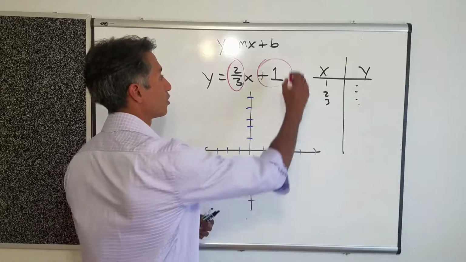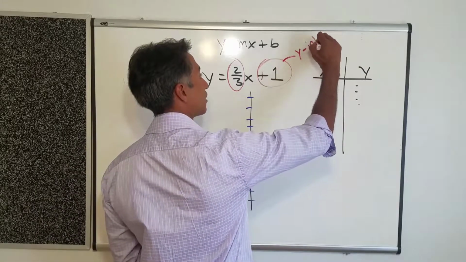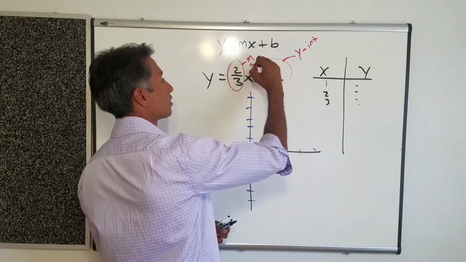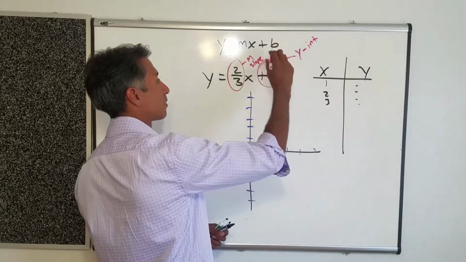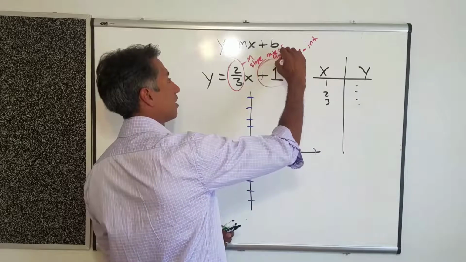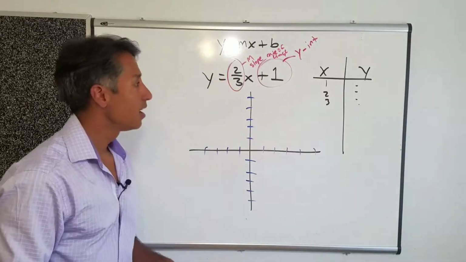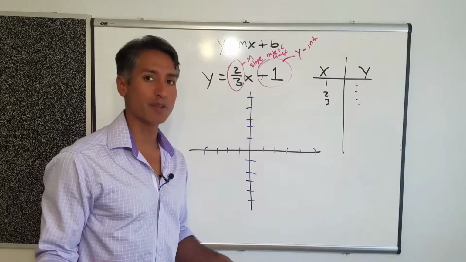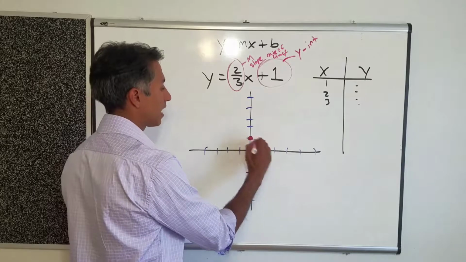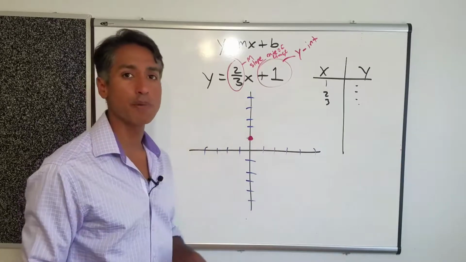If it helps you to also say y-intercept, great. If you want to say this is m or slope, which you're not really supposed to use that word anymore, you're supposed to say rate of change, that's a lot of wording. Just do it so that you remember what goes where. We start with the y-intercept, plus 1. Let's make a dot. And then we do our slope of the line.